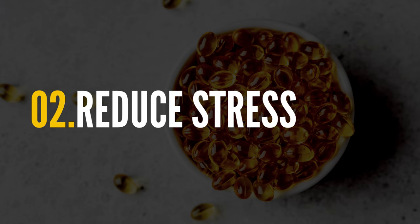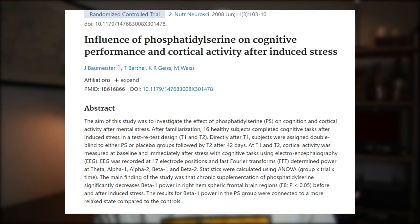The second health benefit is phosphatidylserine's ability to reduce stress. One study showed its ability to reduce perceived stress as well as clinical cognitive biomarkers of stress in young, healthy individuals. It is worth noting that the mechanism does not seem to be that phosphatidylserine is reducing cortisol. There is some research in the bovine-derived extract showing phosphatidylserine has the capacity to reduce cortisol levels, your primary stress hormone. However, this has been tested in soy derivatives and has not been shown to do so there. Some other unknown mechanism is at play whereby phosphatidylserine is reducing stress without reducing cortisol.